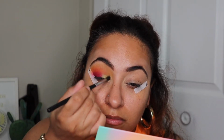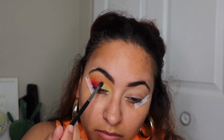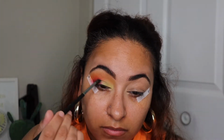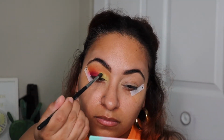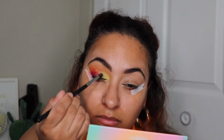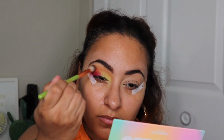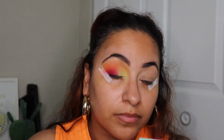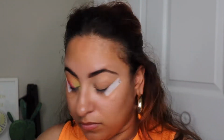Because Beauty Bay is based in the UK, it did take about 2 weeks for me to get these palettes. Nothing came damaged or broken, which was really, really good. That was a plus, because you know sometimes when things are in transit for too long, it could be an issue. But I'm glad that everything came in one piece, no shadow was broken or nothing like that. So I'm very happy and pleased with the palettes overall.